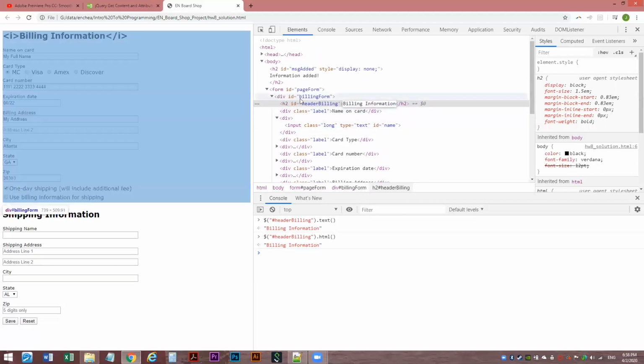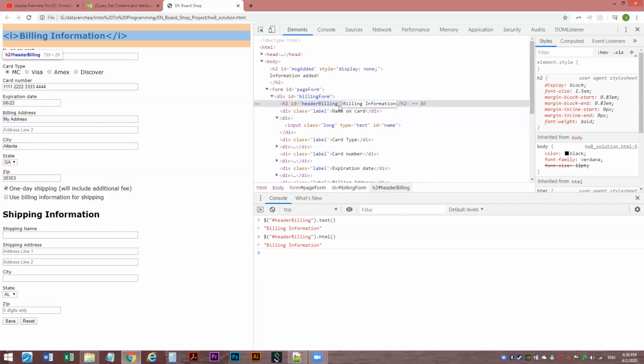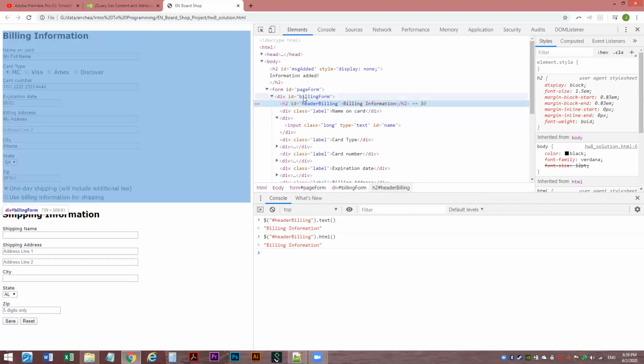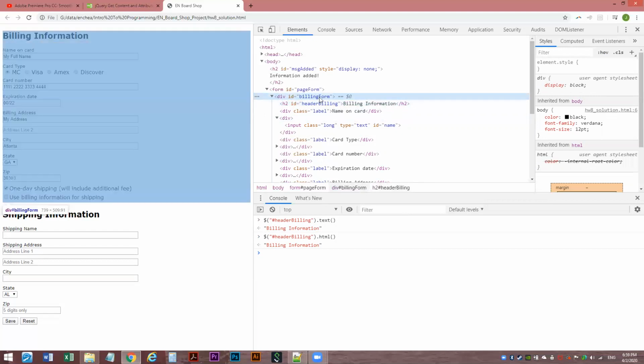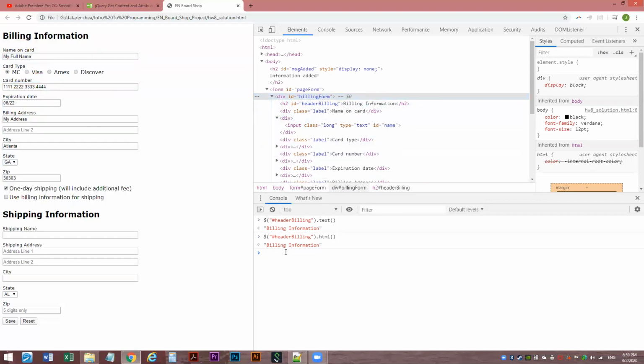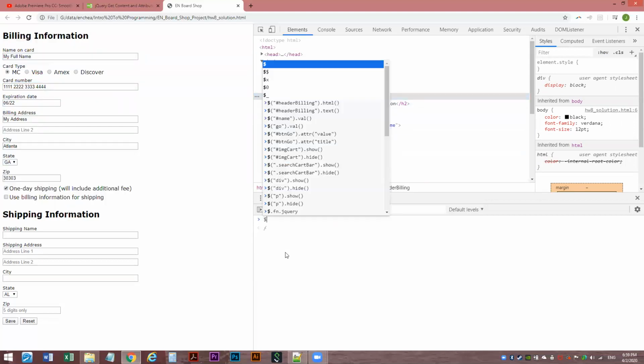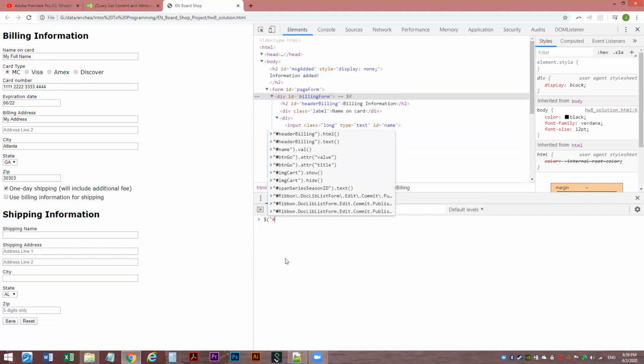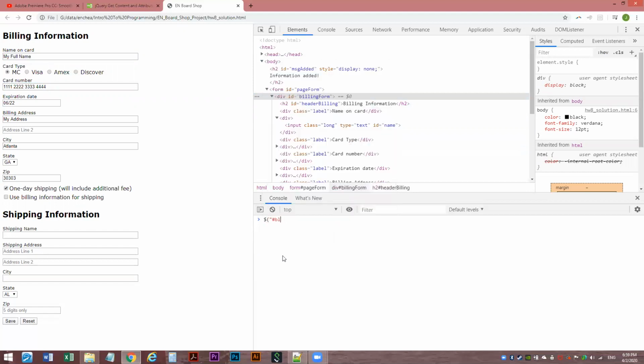All right, so we've got this div tag that includes all of the billing form. You see how it highlights this entire region over here where the billing information is. If I call the text function on the billing form, that will return only the text that's contained within that div tag.